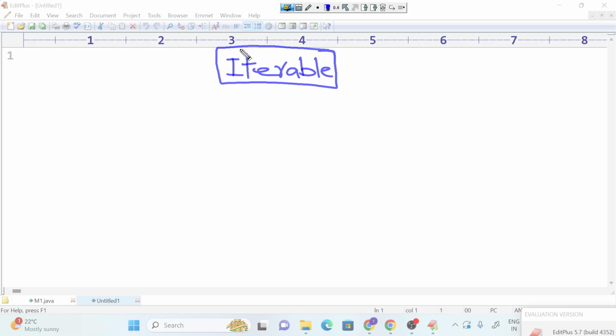Iterable is an interface, then collection, also an interface.